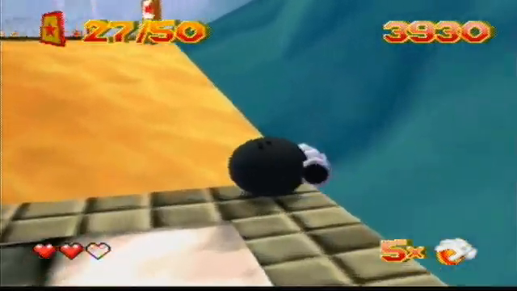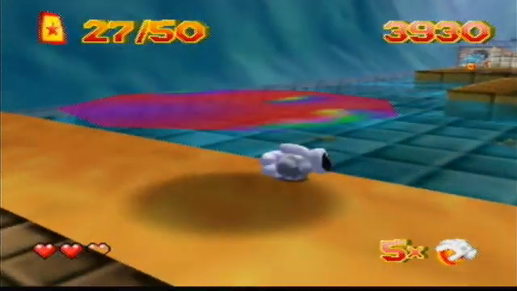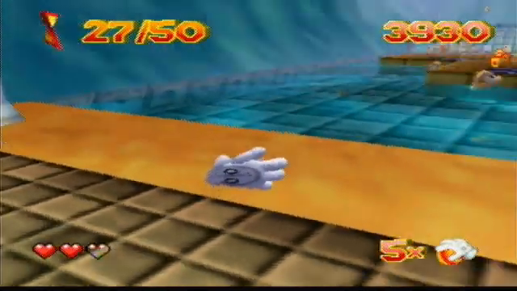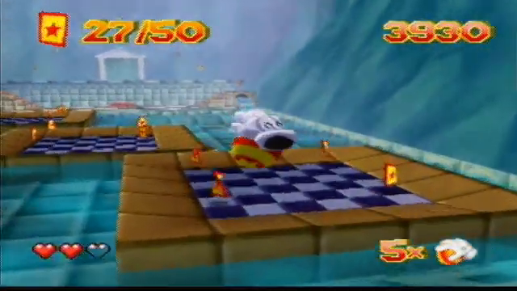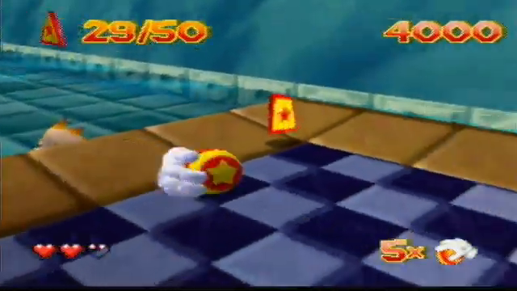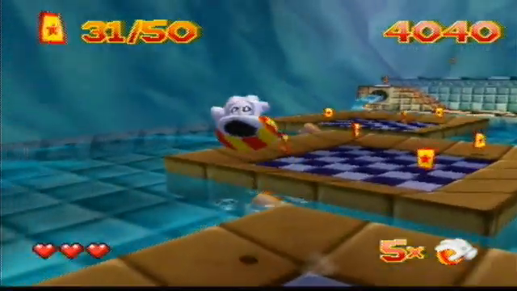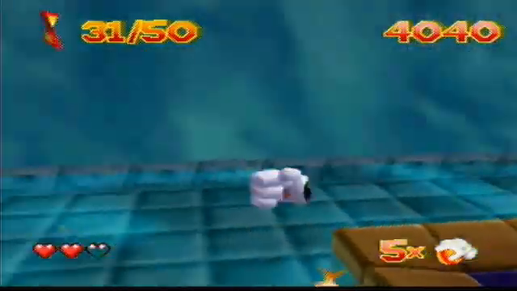Here's another thing I kind of want to talk about. Well, these little rainbow things are known as checkpoints, so throw the ball through that, and yeah, if you throw the ball through a checkpoint, if you happen to die, or you just simply want to return to there, just, dang it, stupid fish.